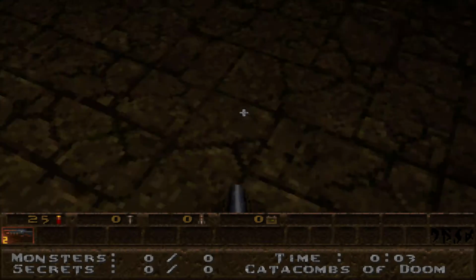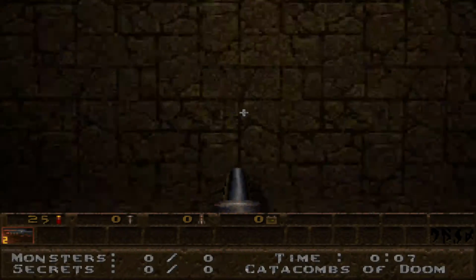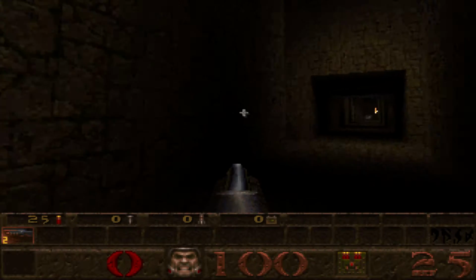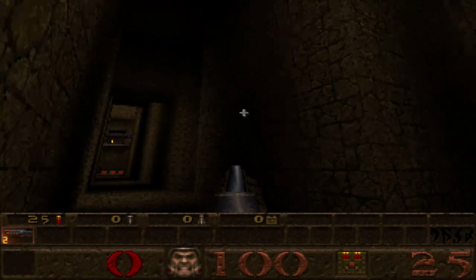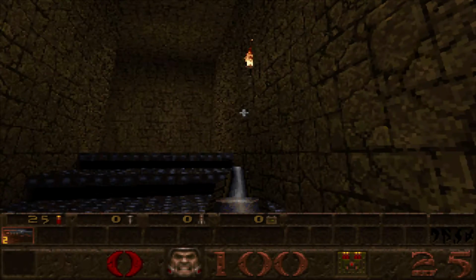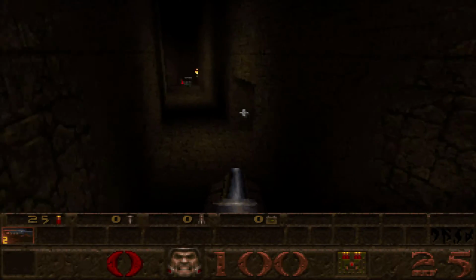We got brown walls! Oh my god, there's brown everywhere! This is suddenly why people thought Quake was only brown, huh? It's a maze! A maze of brownness! Why? For the love of God, why did you make this? Well, there's some blue, so blue-brown.